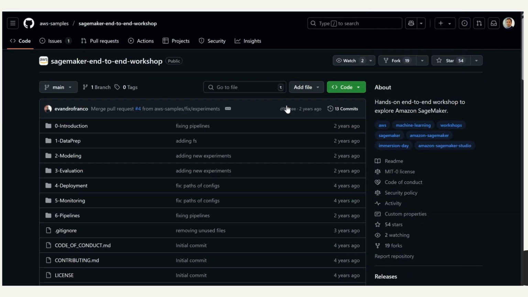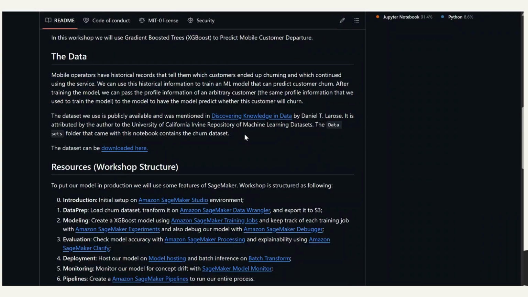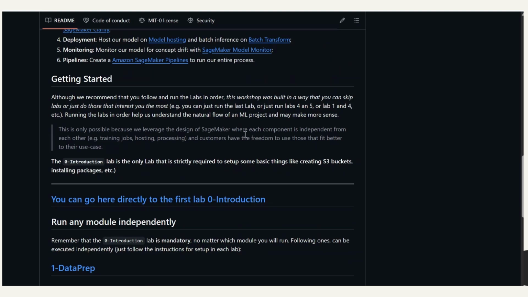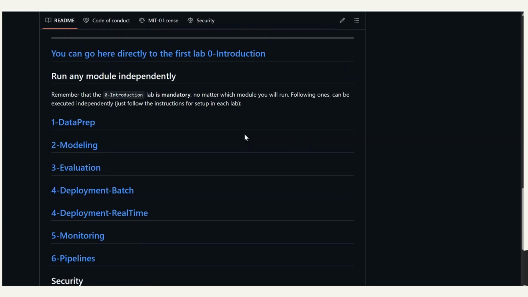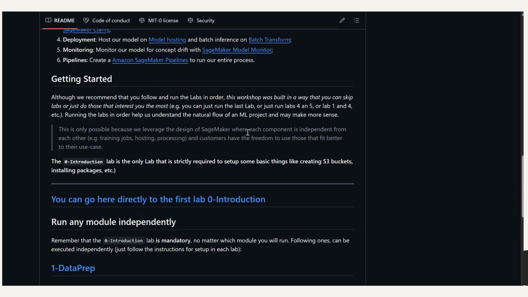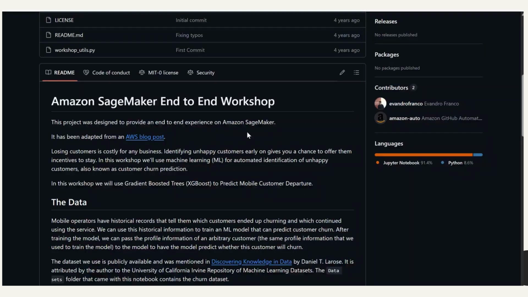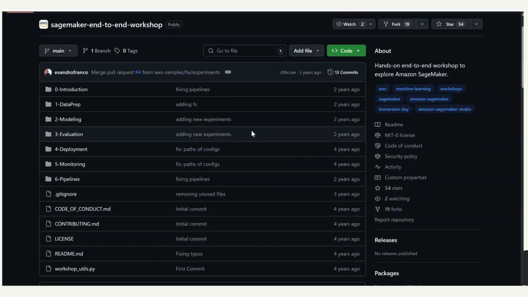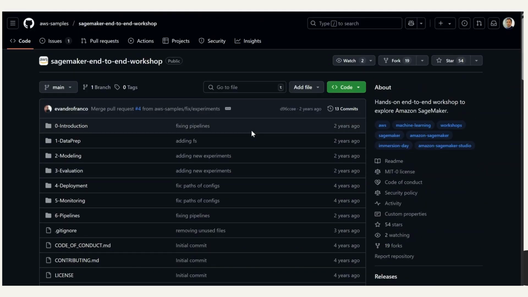All the code I'm using is from the SageMaker end-to-end workshop from AWS. This workshop is a little bit older, so I have had to make some changes to it. For example, it doesn't include MLflow, where you can log all your experiments, and if you are using a deployment, it doesn't include serverless deployment. So you might have to make some small changes, but it works. Most of the code which I'm going to demonstrate is from this workshop. You can also clone this workshop repo and start using it.